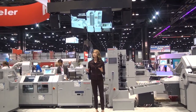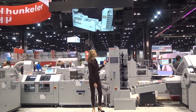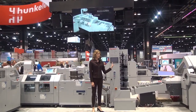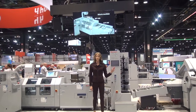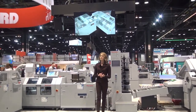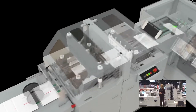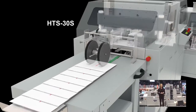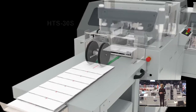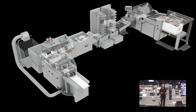This allows you to produce a wider range of booklet sizes and applications. The VAC ADS is equipped with eight landscape feeding stations and is capable of feeding at speeds up to 6,000 booklets per hour. Merged covers, sheets, and signatures are then fed into the Stitch Liner 6000, where they're jogged, scored, and folded before being stitched and three-knife trimmed. The new Fold Liner truly introduces an innovative hybrid approach to saddle stitching booklets, where you're able to minimize production steps and reduce turnaround time, footprint, and labor costs.